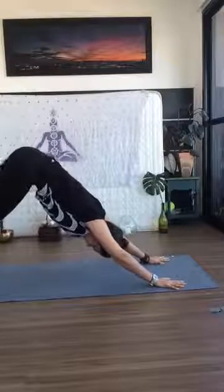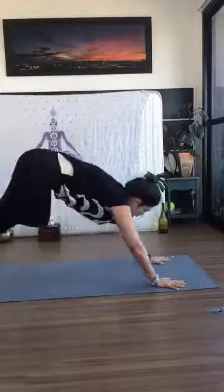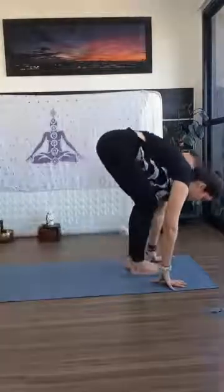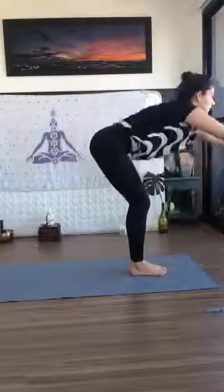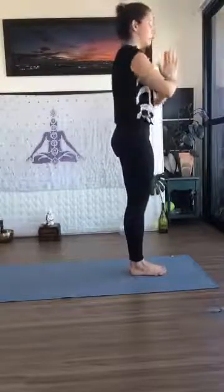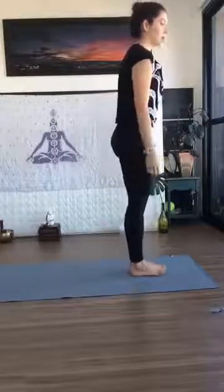Inhale, get the right foot up, and then use this momentum to bring in between your hands. And then take the left foot to the front to meet the right. Inhale, rising up. Slightly arch your back. Exhale, hands in front of the heart. We're gonna go to the other side.